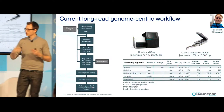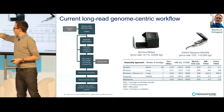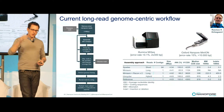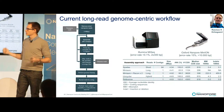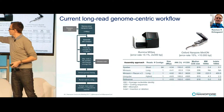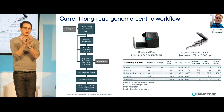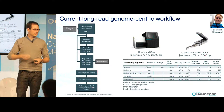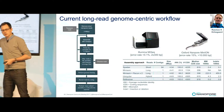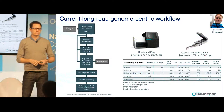So we take all our Illumina data, and we still do a lot of Illumina data for different time points. We map it down, so now we have a big assembly and differential coverage data, and we can start to bin the data out. From this assembly, we do binning, so we take out small pieces that we think are a single genome, and then we recruit all reads, all long reads and all short reads, and treat it as a completely normal genome assembly using Unicycler or the other tools available.